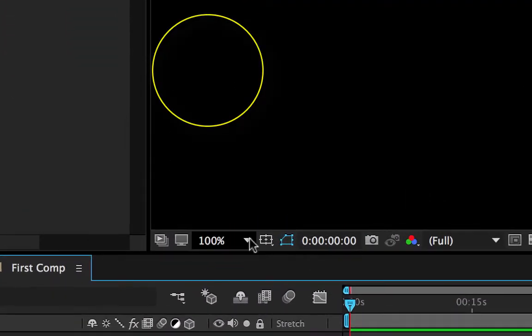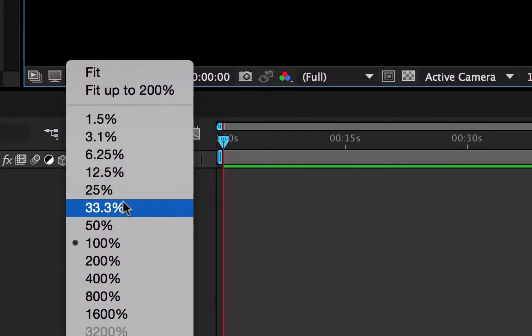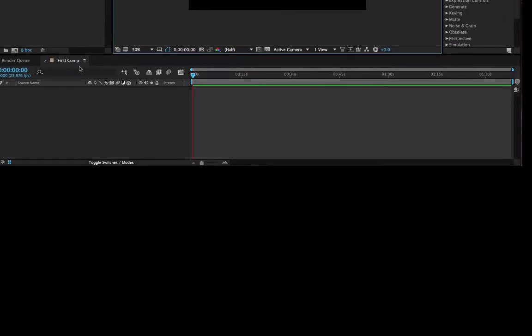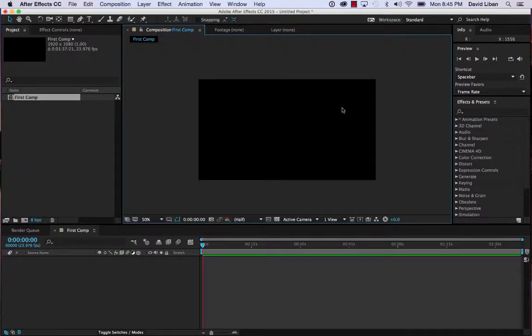If I change the size of this comp, here you can see the whole thing. So when we look at this interface now, this is where we're going to be looking at our project as we build it. This is going to be our timeline, and I'm going to work through eventually what all these things are. All these things have meaning, and you'll need to know what they are, but we'll take it one step at a time. For now, let's get some media in here.